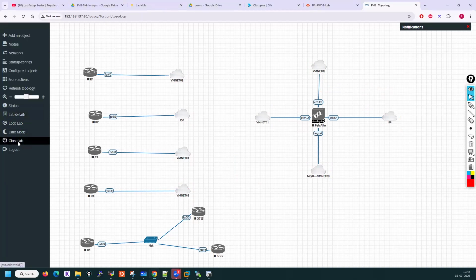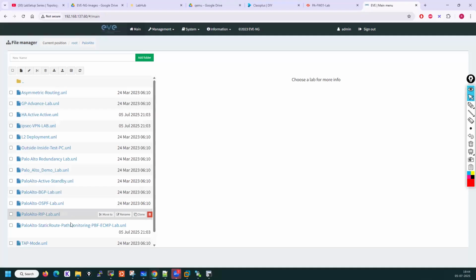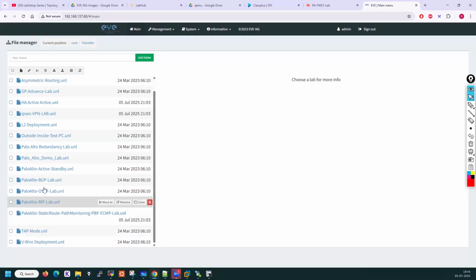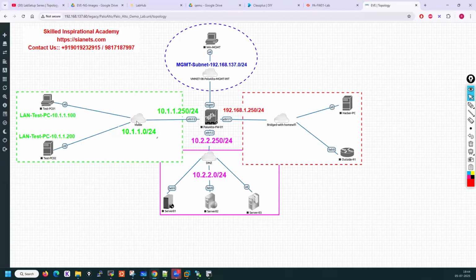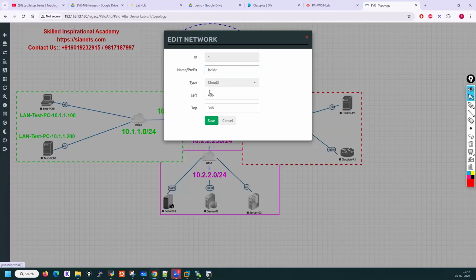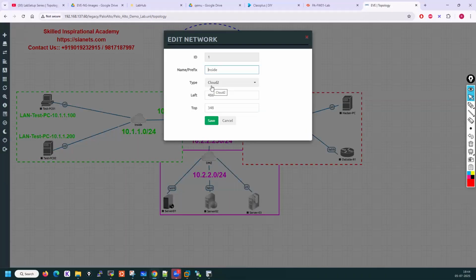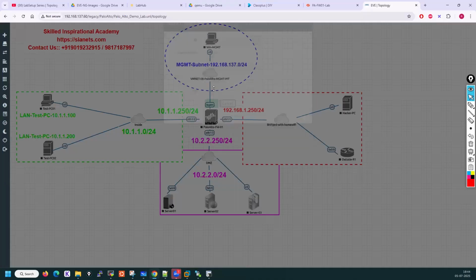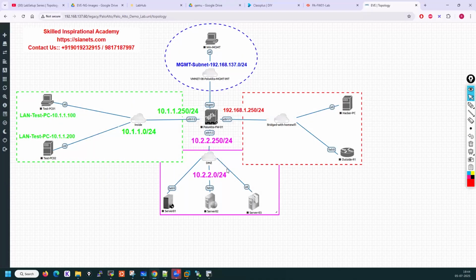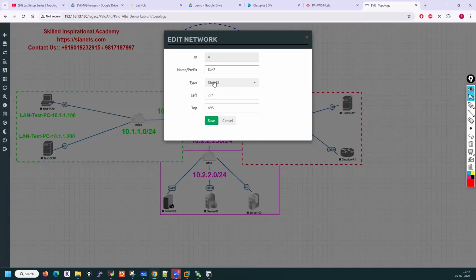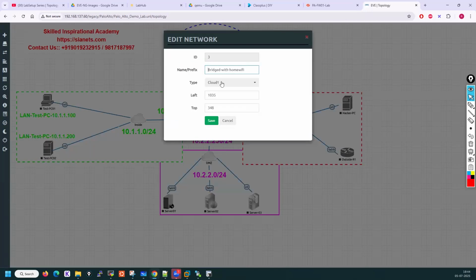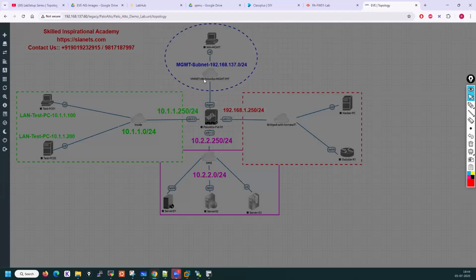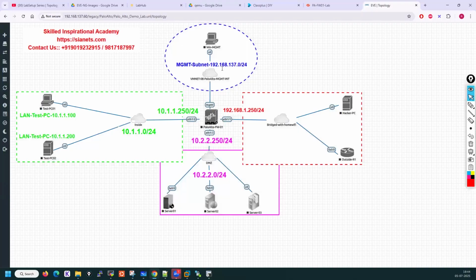Okay. Now one more thing, I'll go here. You can see in this topology, I have named it inside because it's a part of cloud 2. What is cloud 2? VMnet 1. This is my DMZ. What is this DMZ? Cloud 3, which is your VMnet 2. This is my bridge, or with home Wi-Fi, which is your cloud 1. This is the management interface of Palo Alto, which is with your VMnet 8.